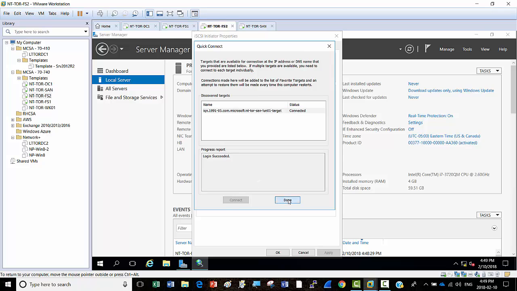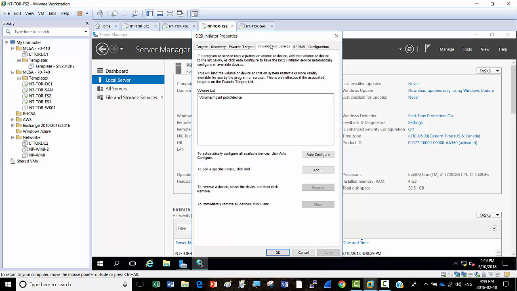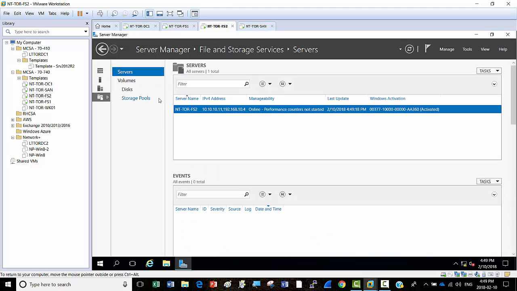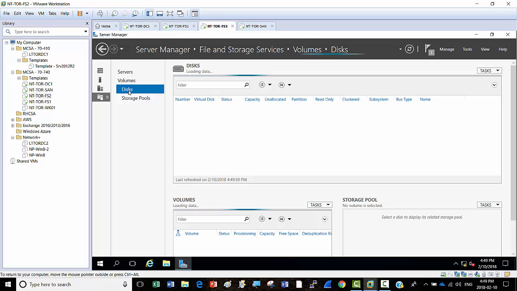So click on done, and then click on volumes and devices, and then click on auto configure, and all these are listed here now. Then click OK, and now please expand file and storage services, refresh, and click on disks.